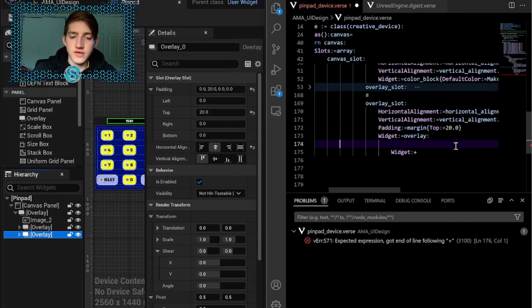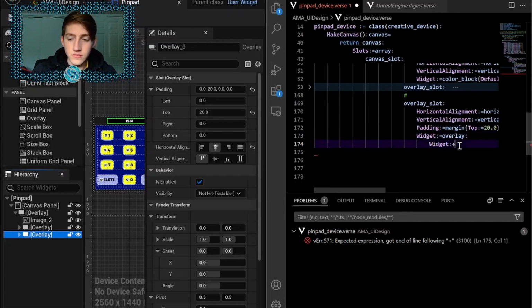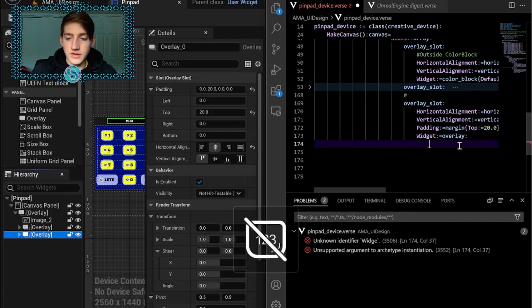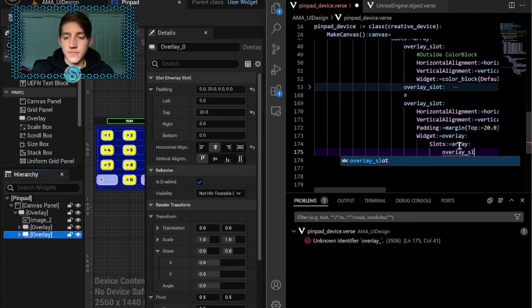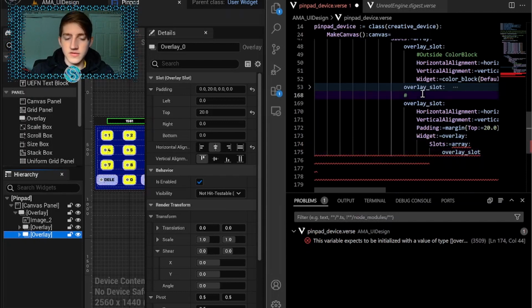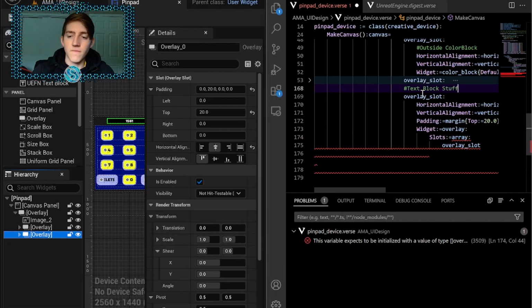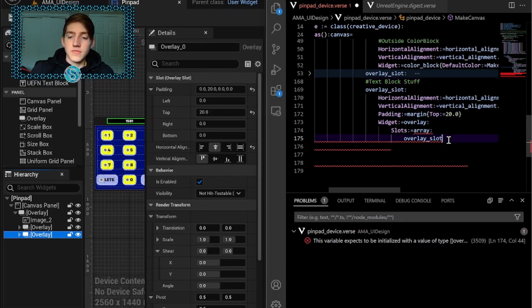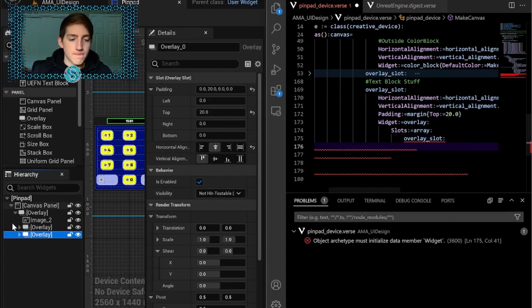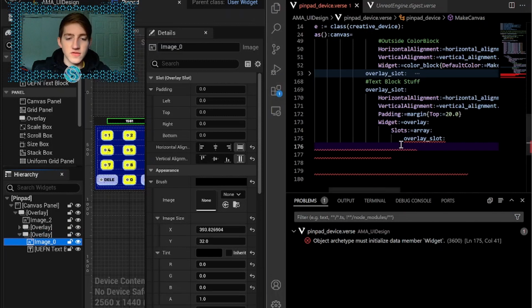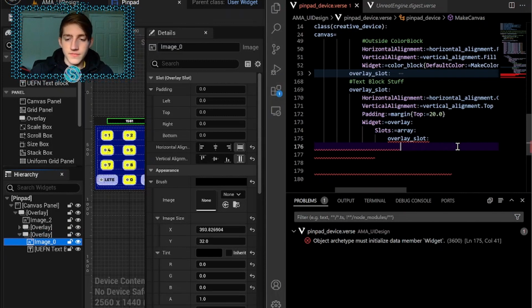So the widget of this overlay needs to have slots. So another array with overlay slot. So we can call this the text block stuff, like that. All right, so this has slots. There's just 2 slots in this one, so it's a little bit easier. So we have a color block.